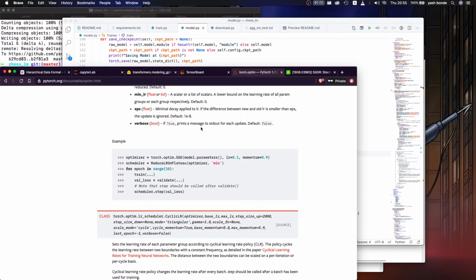This is actually pretty smart. This is very smart that you simply send it whatever value you want to send. The problem is that we do not validate in every epoch. Because in these kinds of language models you have one test loss and you have train loss. That's it. There is no validation loss.